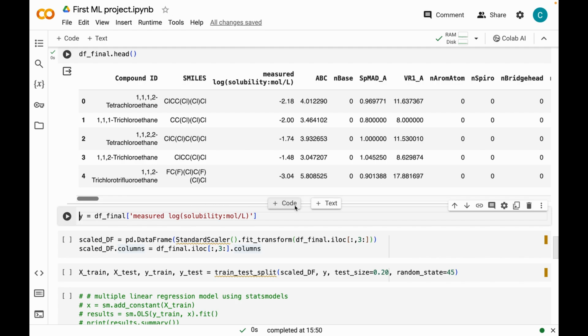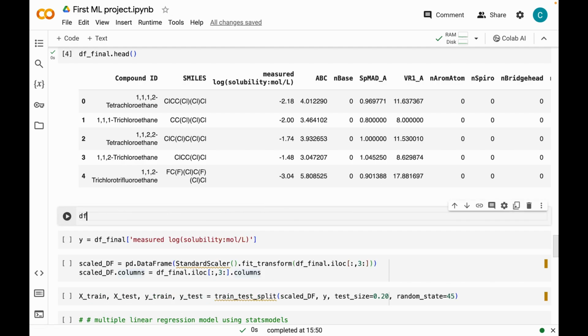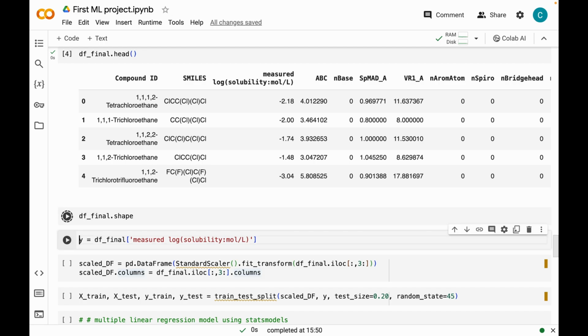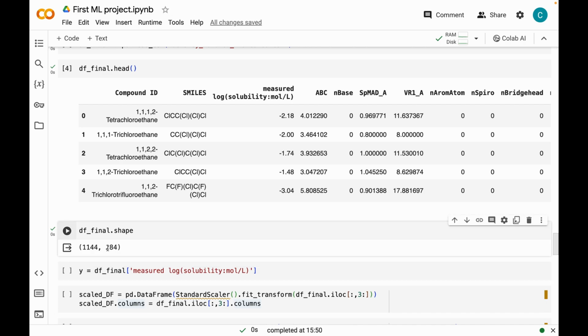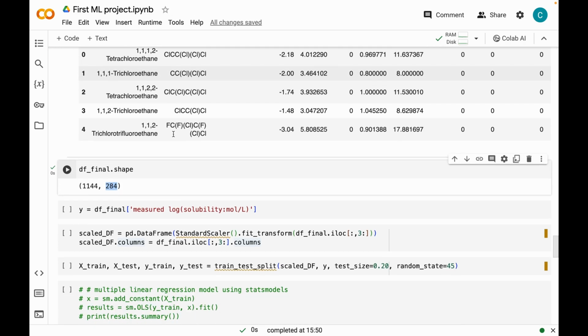So let me print out the shape of this dataset. So we have 1144 data points and 281 descriptors if we take these 3 columns out.